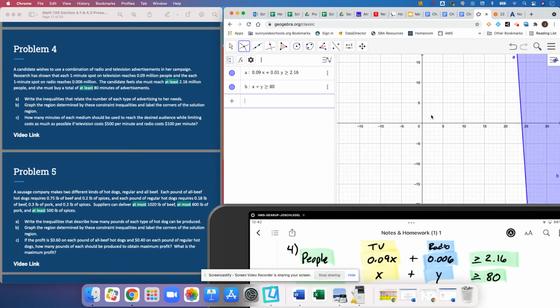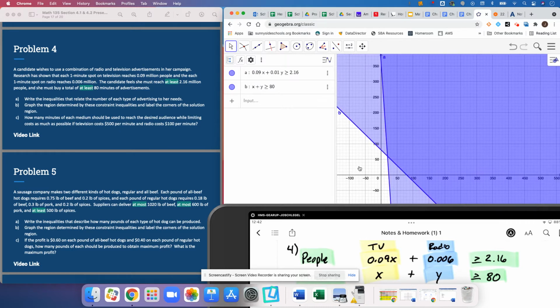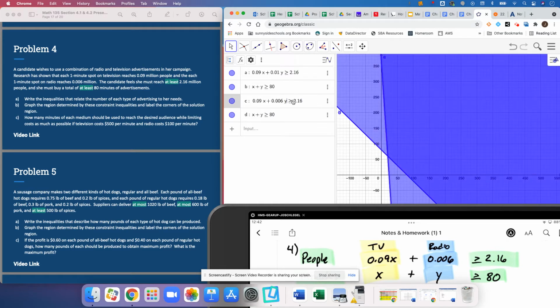So let's zoom out until we find what looks like our solution. Again, I can't move unless I grab the arrow over there. So we have a solution way up here, a solution here, and a solution here. Again, we're looking for the corners that abut the dark purple area. And so to be able to put our points on, we need to duplicate these inputs and put an equal sign in there so that GeoGebra will see that there's a line there.